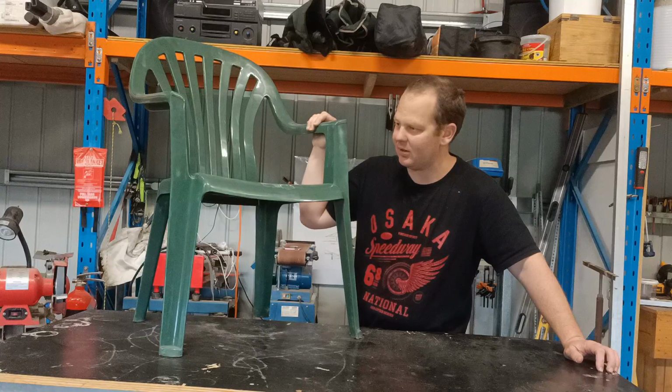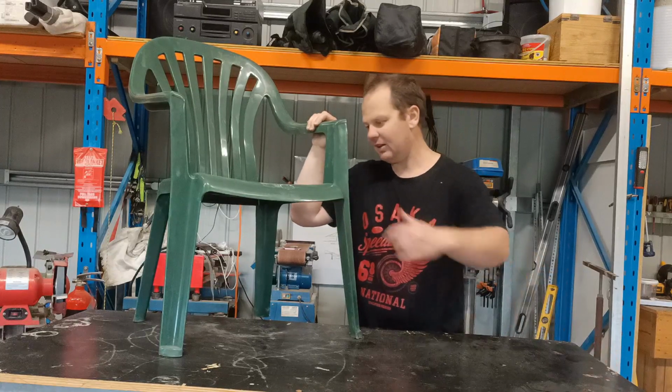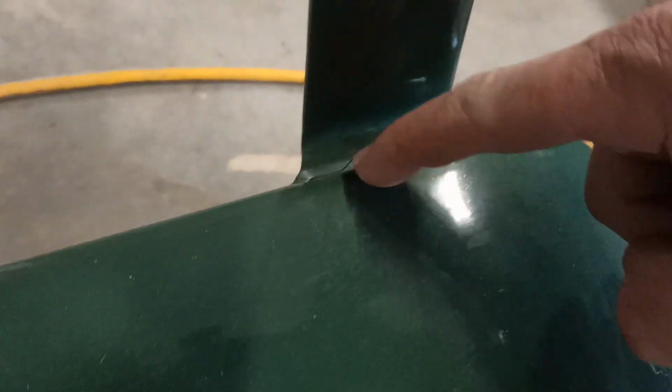Basically, they're good when they're fresh out of the box, but when they've been around a while, they develop a bit of a crack in here sometimes, and they can have you sitting on the ground. Just in the side of the front leg there, you'll get a little crack. Then if you don't have any traction on the bottom of the leg, she'll just flare out and you end up sitting on the ground.